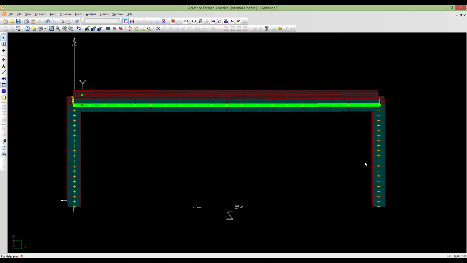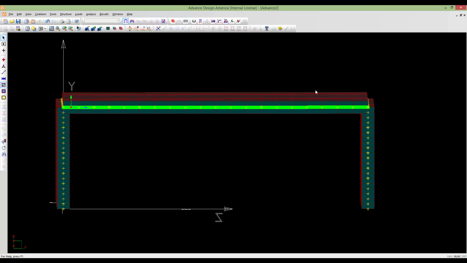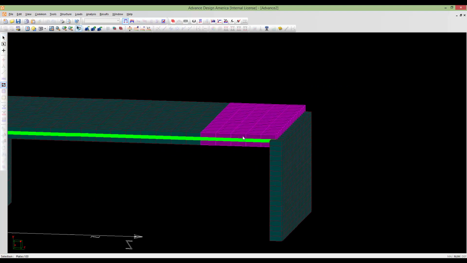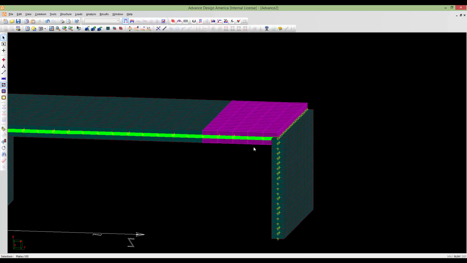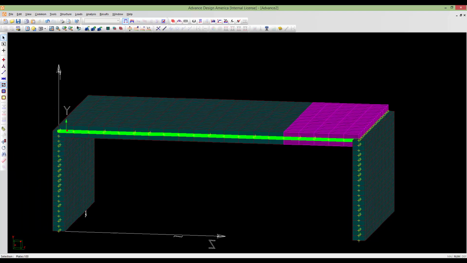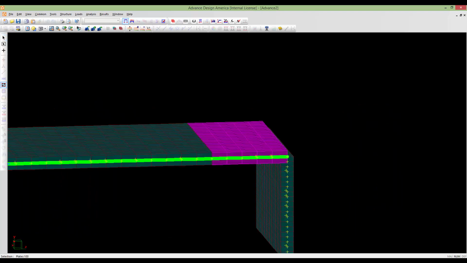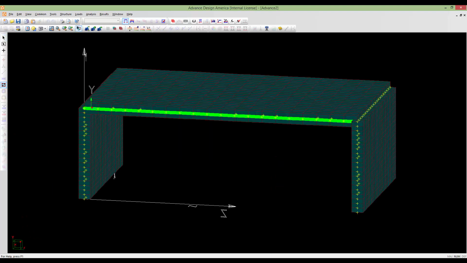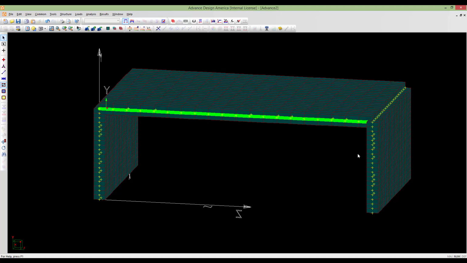If you have a frame or culvert which has variable thickness, you can always select the elements, for example, select these elements here and change their thickness according to your model. So in this example, I'm just going to use the same thickness for all of the members.